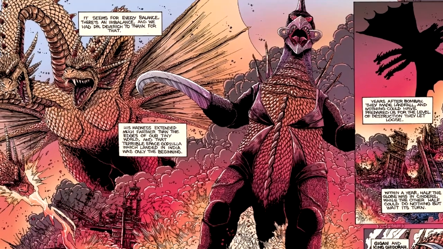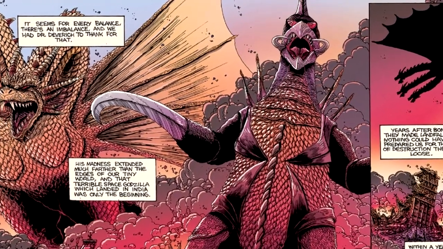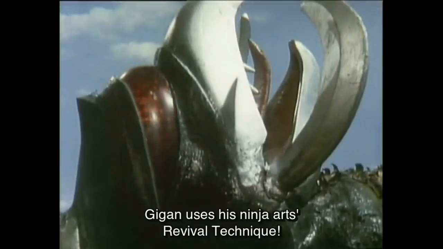It is imperative that you don't fall for his tricks. Gigan is famous for misdirection, making you think he's beaten only to rise again when you're not looking. When Godzilla defeats him in Zone Fighter, he reawakens moments later using the ninja revival technique to surprise the big G.